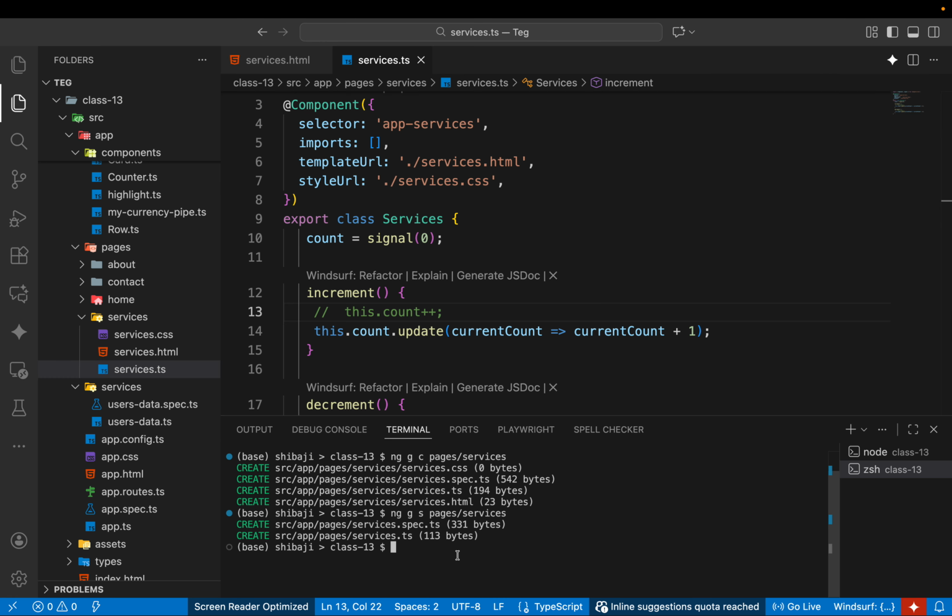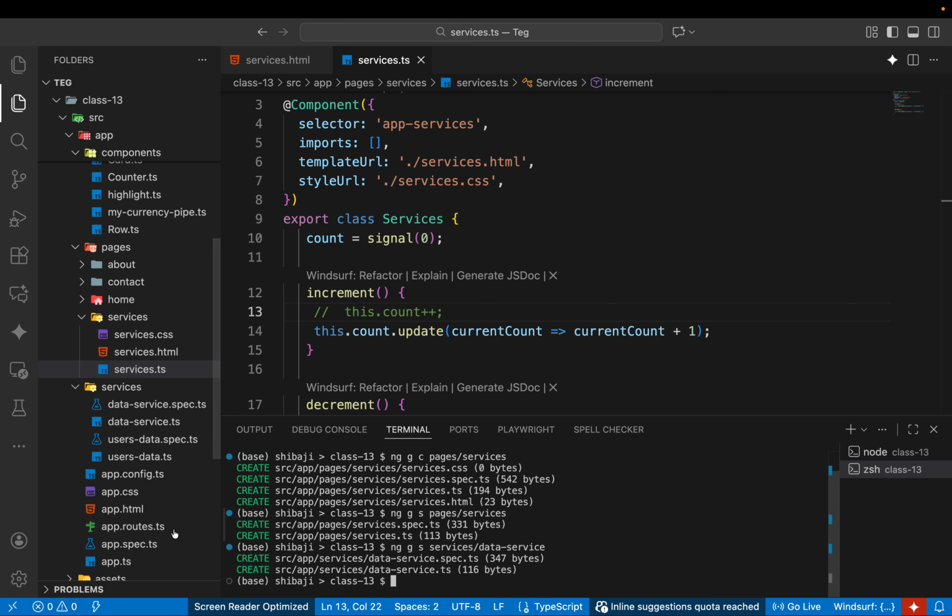I use ng g s, because I want to create the service class: services slash data service. I want to name it data service.